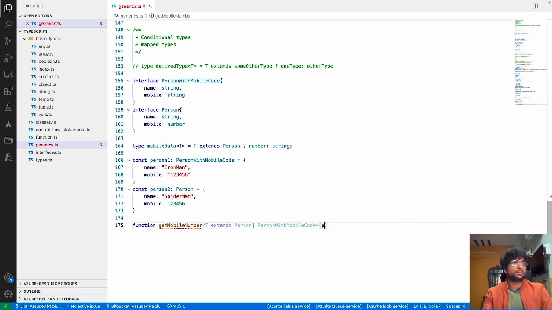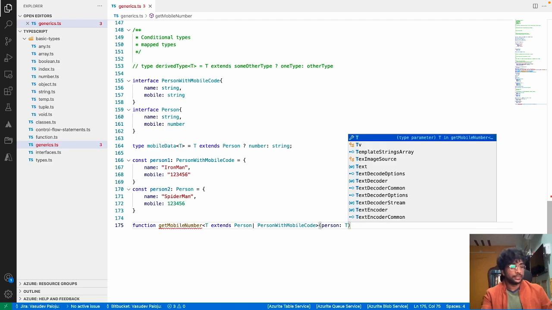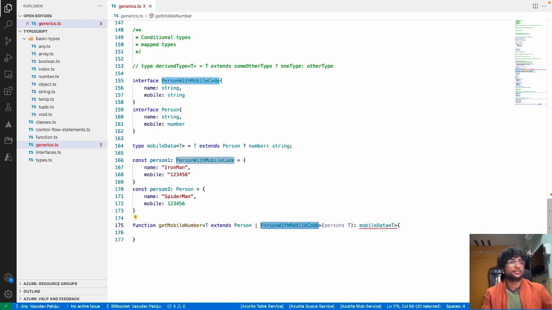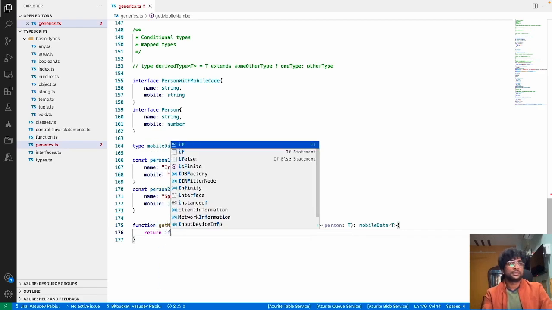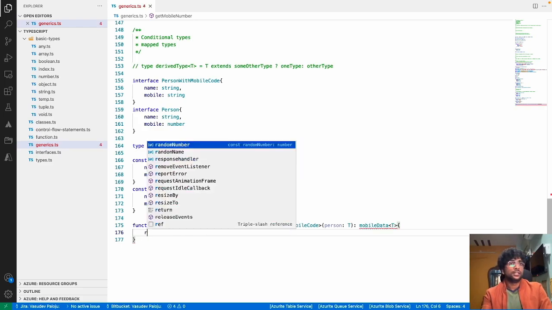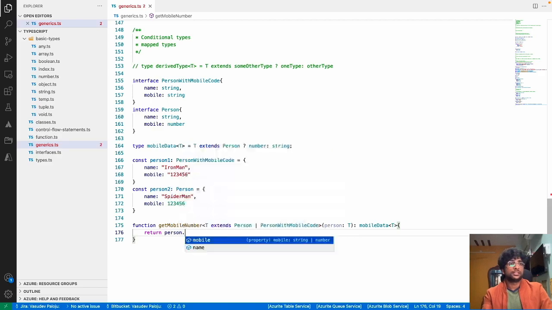Here my person object can be T, because it can be either person or person with mobile code, and the return type is going to be mobile data of T. So this is my function now. Now I have to return something, that is simply return person dot mobile, as I have to typecast it explicitly, mobile data of type T.